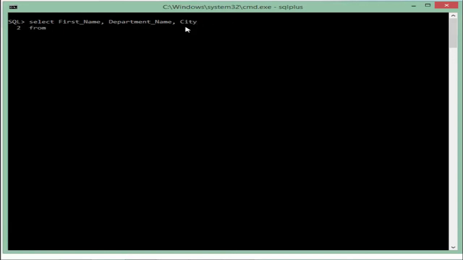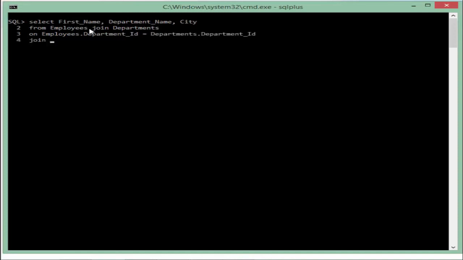So what I'll do: from employees, after that I'll use the JOIN keyword and then the second table name, that is departments. Now here I'll go for ON employees. You can give aliases to the tables as well, to get rid of writing the full names again and again. department ID is equal to departments.department ID.